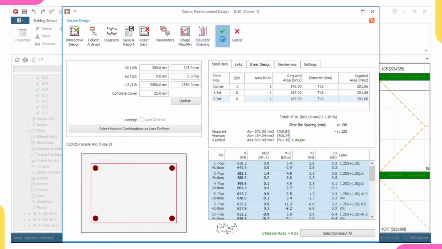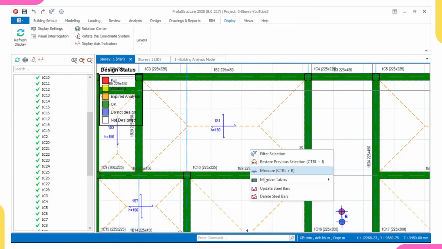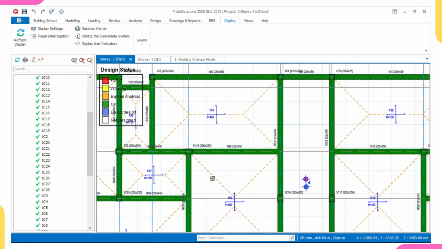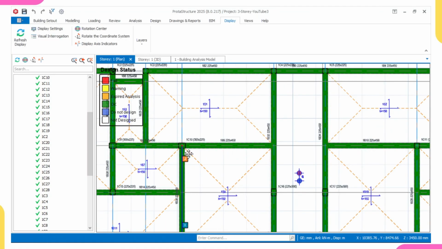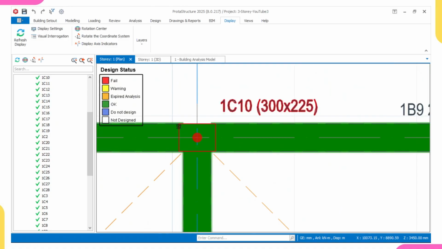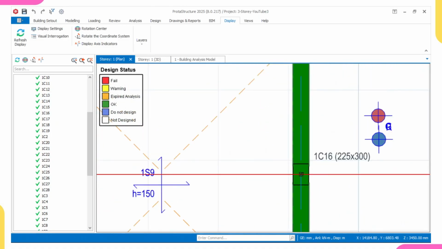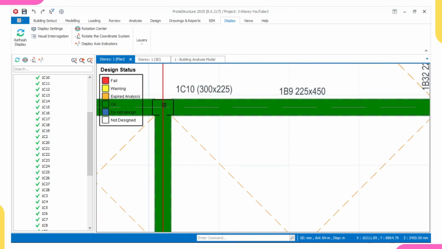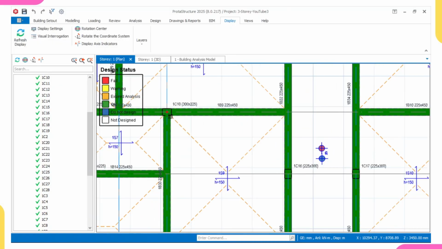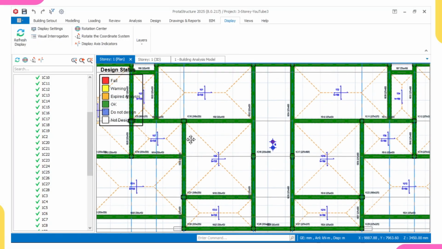That's why I say don't just take whatever the software is giving you. Please don't just take it. Make sure you carry out your interactive design. It is very necessary. Remember I told you in detailing it will be determined whether this column should be in this direction or in this direction. That's when in detailing I will explain it to you. So make sure you watch the detailing of this video.